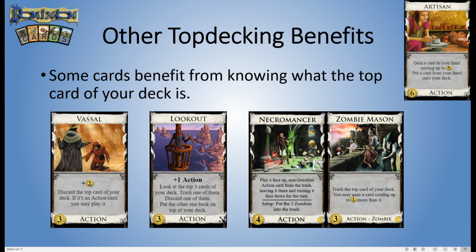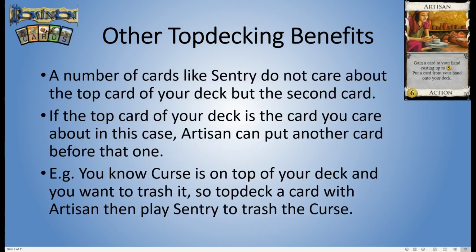Now, there are other examples. Like I could talk about Scrying Pool, for example, and there are more if you think about them. But I don't want to list every possible card that benefits from top decking. Just be aware of that. Now, there are other cards like Sentry, that's another base game card, that specifically do not care about the top card of your deck, but actually care about the second card in your deck. So Sentry, before it looks at cards to trash, it does draw one first.